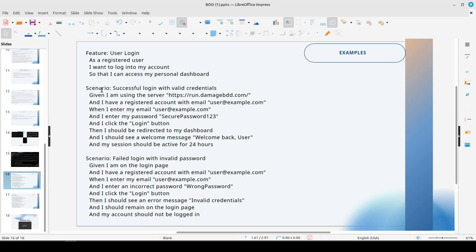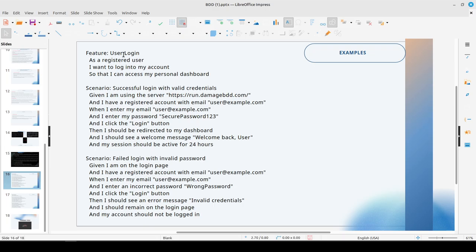Now, scenario: successful login with valid credentials. Remember the feature is about login. The first scenario is a successful login with a valid credential. Given, these are the steps I want to take to have a successful login with a valid credential.